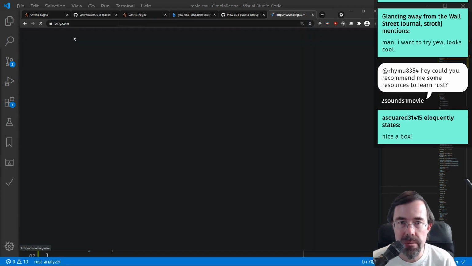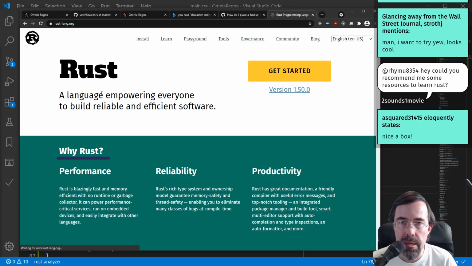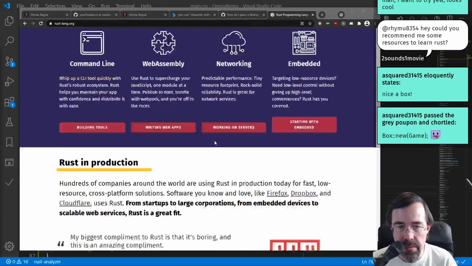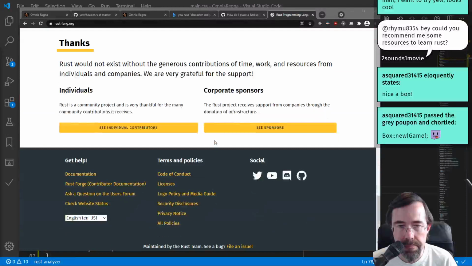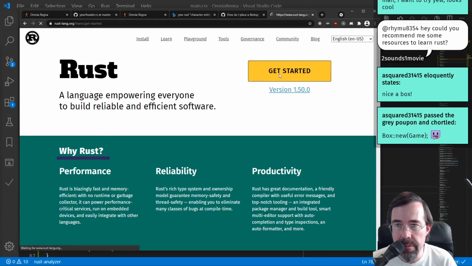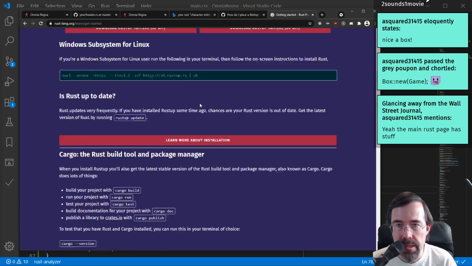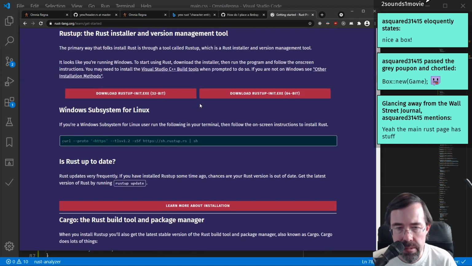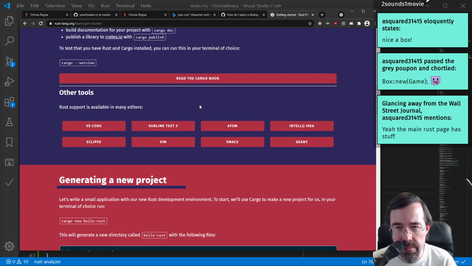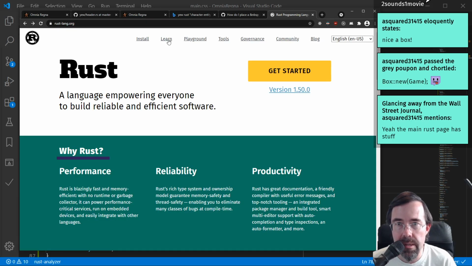Yeah, nice box. So, Rust Lang. I would just start with this. Because if you scroll down a bit, no, not scroll down, sorry. There is a get started, a big yellow get started button, right? And they'll get you to install the tools, and where was it? Maybe this isn't the right starting point. This is if you want to get straight into it. Must be the Learn tab.